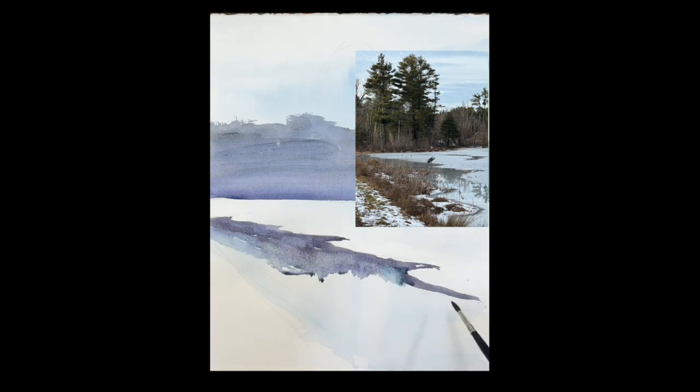When you come down to this edge, there's a tree I haven't painted yet, but it's reflecting in the water — you can see it in the photo. I'm using cobalt blue teal mixed with the gray. It's a beautiful color that gives you a great sense of winter reflection.